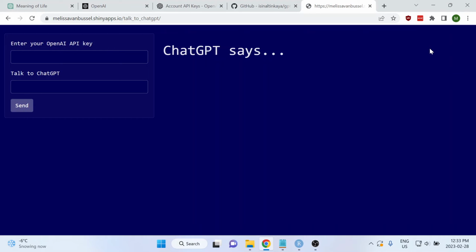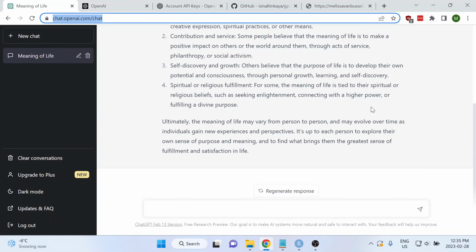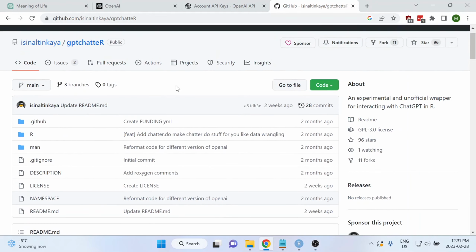For example, you can easily turn this into a Shiny app where you provide your API key and then you type something that you want to say. Again, I'll use what is the meaning of life? And now I get the results outputted in my browser instead of using it from directly within RStudio. The other thing that this is super helpful for is for those times where you get blocked out of accessing the browser-based chat directly because of high volume. You might find that your API key actually lets you still query ChatGPT even when you can't log into the browser-based version.